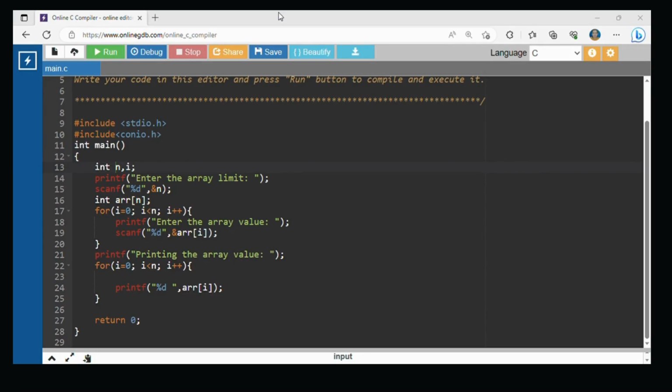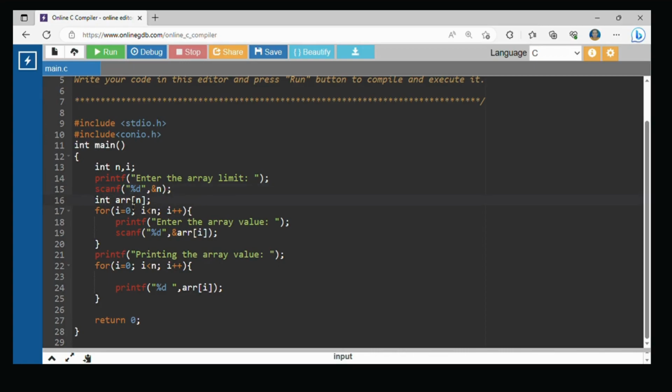Suppose %d, also I can write %f, also I can write. In simple words we can say this is a format specifier. It tells us the type of data which we are going to store in our variable and which we are going to print. So if you want to take a floating value, then you have to write %f, and if you are taking a decimal value, then you have to write %d. So here I have written %d. Why? Because n is a decimal value.